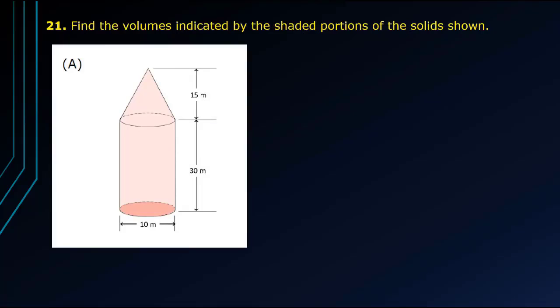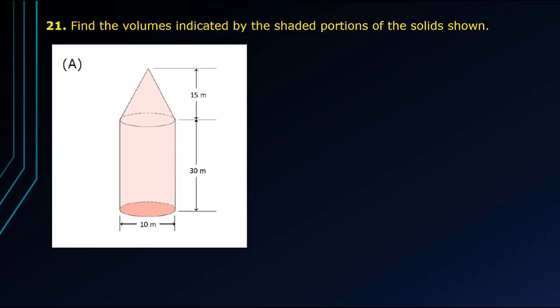Now for 21, all three parts, they give you a shaded region to find the volume of. Be aware that surface area is also something you have to be aware of as well. I don't really think I have many problems with that. We'll see. I'm trying to remember. But we want to find the volumes of these shaded portions here.